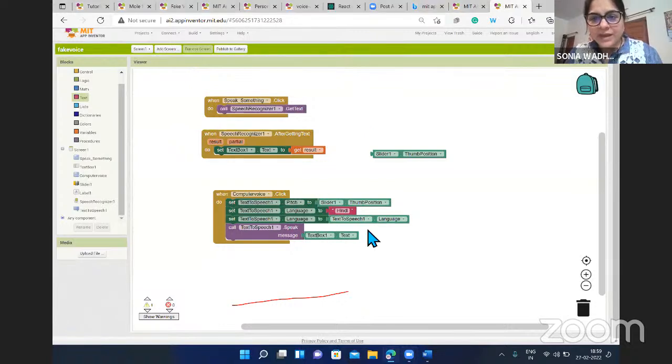Okay, let's move ahead and now see the next part of it. So we wanted to do two things today. You can take a screenshot of this and later on, if you want to refer to the code, I have also given the link in the chat window. You can test it. And now let's move ahead and check the next part of it.